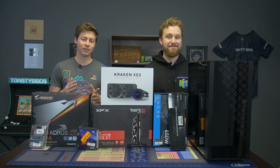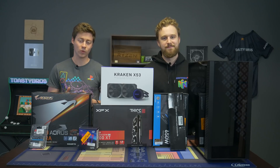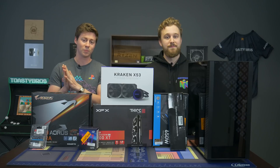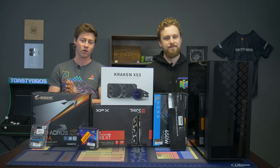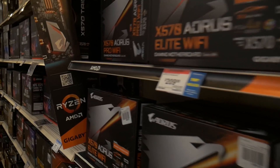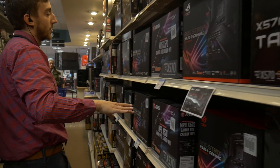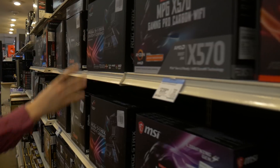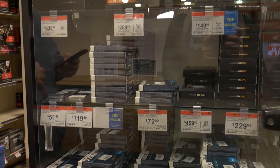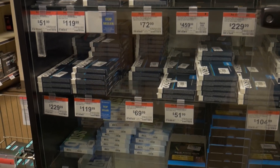If you guys didn't know, we don't really live near a Micro Center — we're about two hours away from them — but because we love them so much and their amazing prices, we've actually driven up there a few times just to go pick out our own PC parts. They have a wide selection of PC hardware, whether you're building your very first gaming PC or you're somebody like us who loves PC hardware. You should definitely give your local Micro Center a shot. Check the links down below when buying the parts of this build.